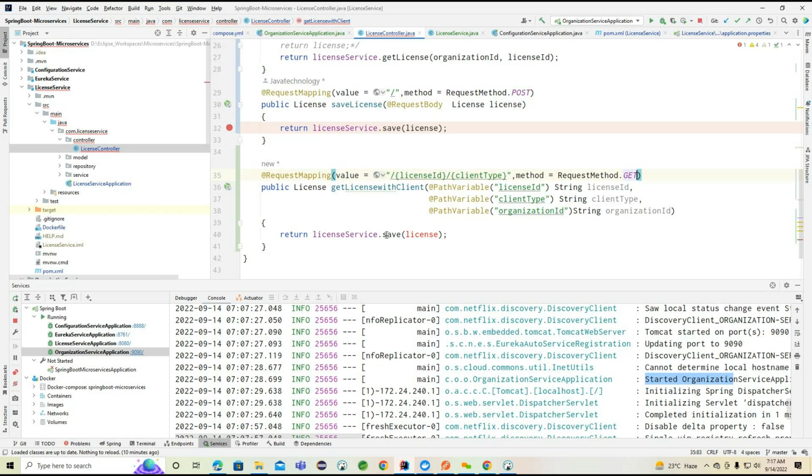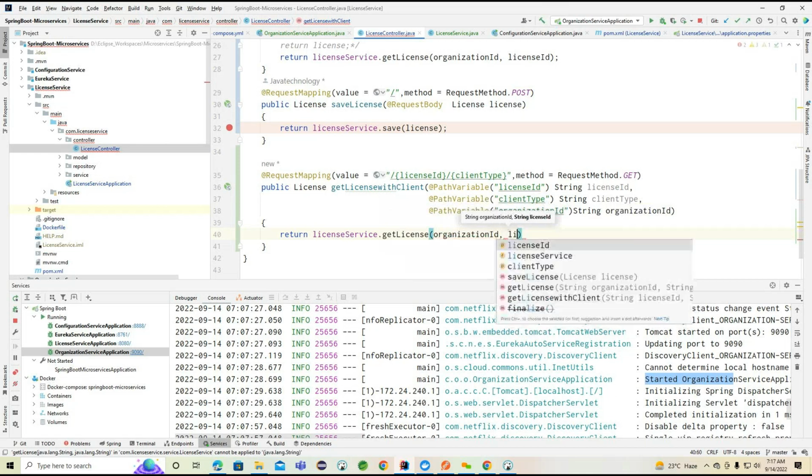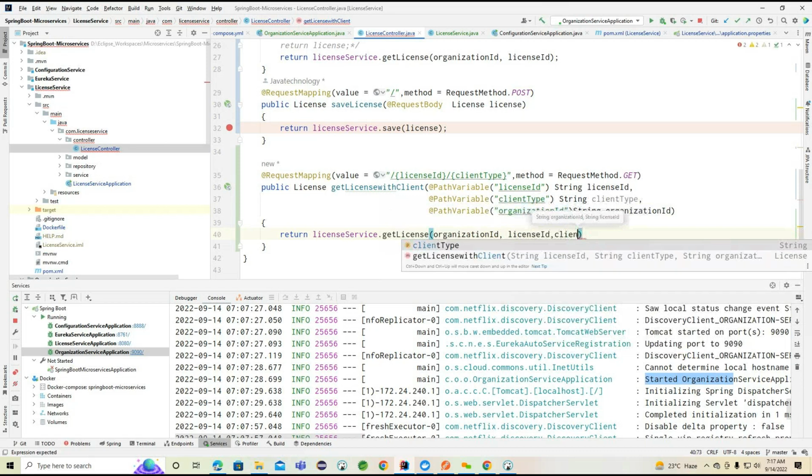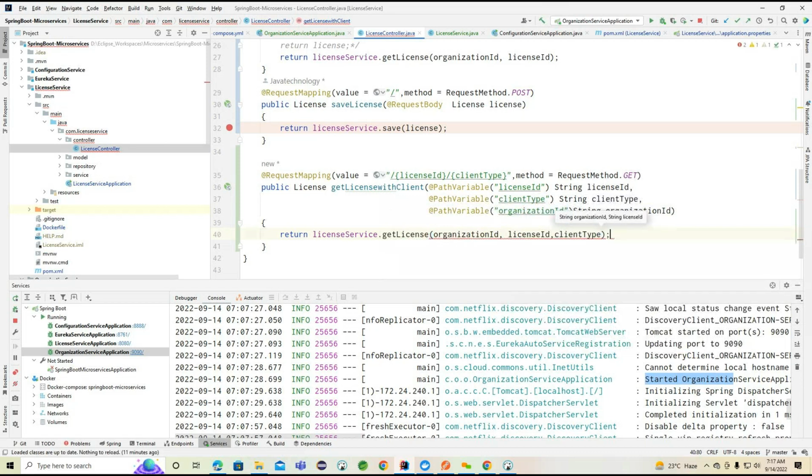Now what I will do, I'm going to create a method inside this particular license service. Something like getLicense, which we already have, right? The same one I can write here: organization ID, license ID, and client type. This particular method I'm going to create here.